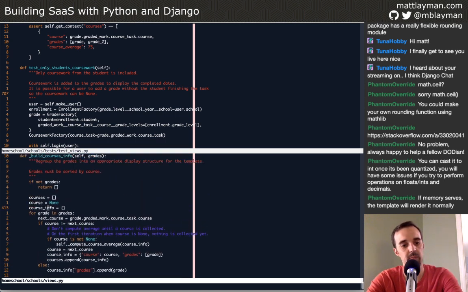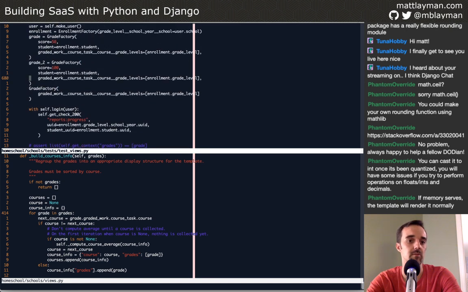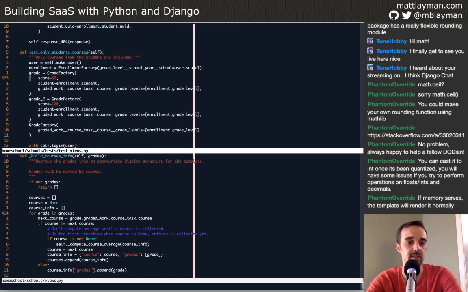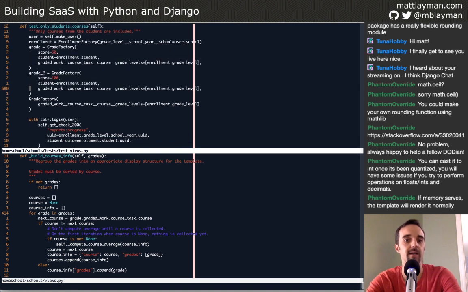Now it could be that my test data is not correct and what is going on in my head is not actually happening. I expect this grades loop to have 2 things in it from the test that I just wrote. And as far as I can tell, these are the same. I'm using the same grade factory and just change the score. Sometimes just talking it out, a little rubber duck, which I don't have, but would be cool.